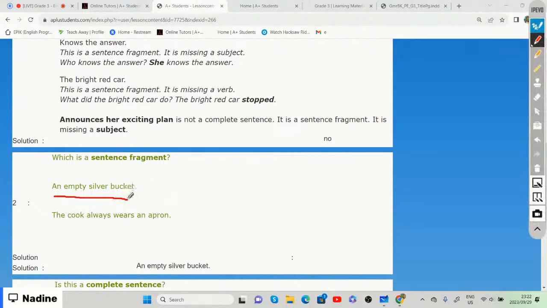This is definitely not a complete sentence. An empty silver bucket is a fragment. And the cook always wears an apron is a complete thought, and that is a sentence.